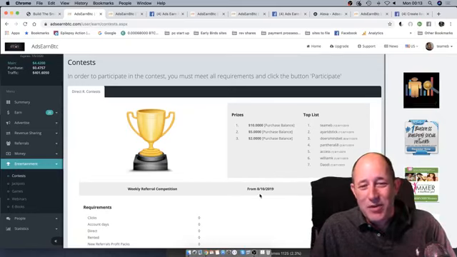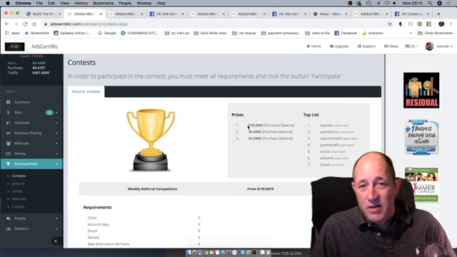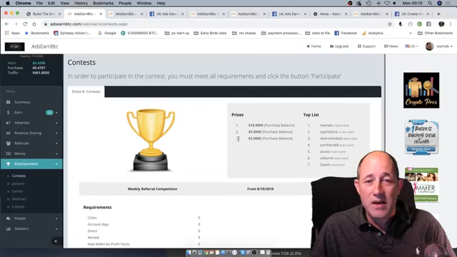And basically, we're going to do this every week. The first one started yesterday, the 8th, and it'll finish on the 17th. I think it's 7 p.m. server time, and it's pretty simple. The first prize gets $10 purchase balance, second prize $5 purchase balance, and third prize $2 purchase balance.